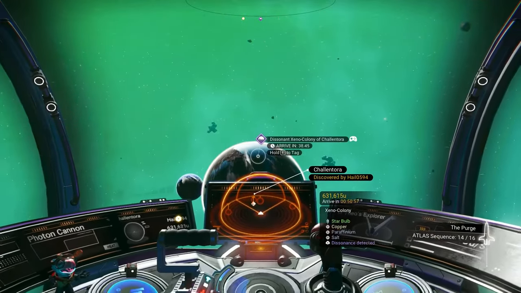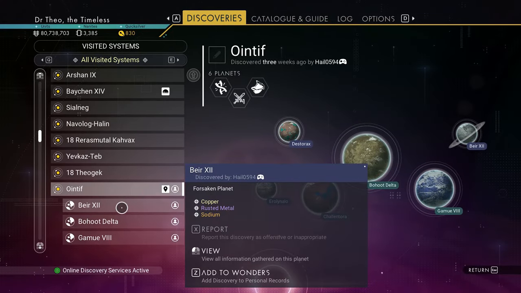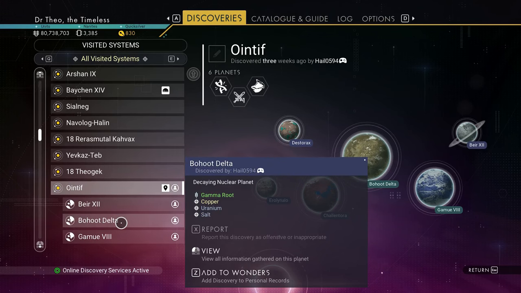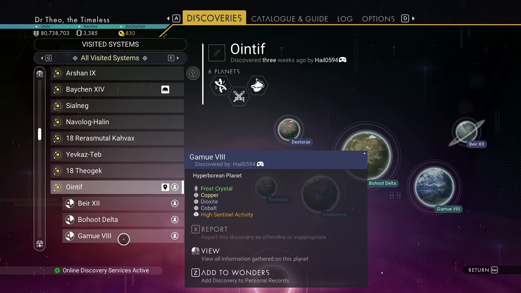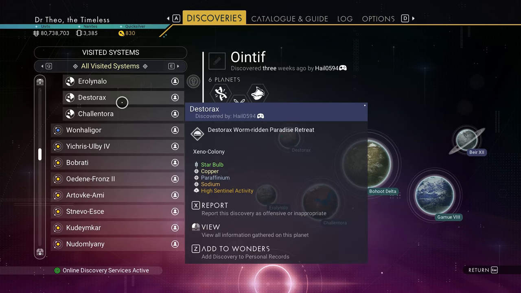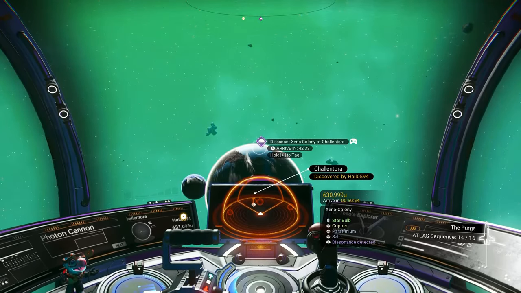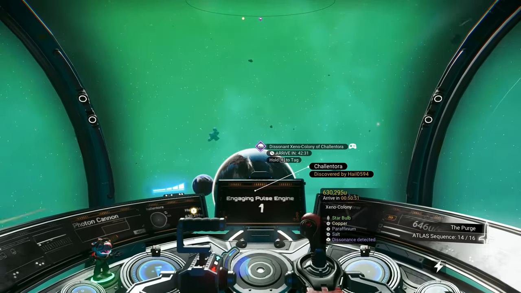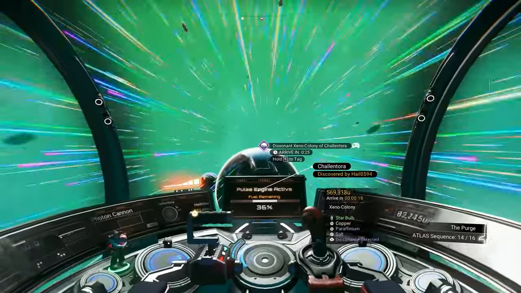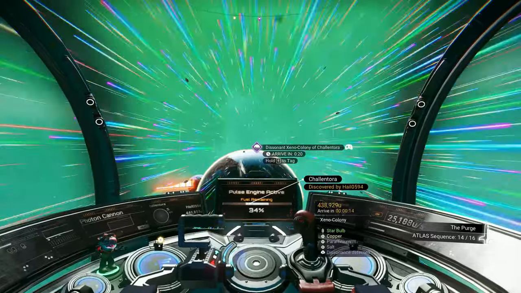So let's just look at the planets in this system. You got a forsaken planet, a decaying nuclear planet, a hyperborean planet, a frothing planet, a xeno colony, and a xeno colony. So you got two xeno colony planets in one system. That is rare, and one of them being a dissonant planet makes it additionally rare.